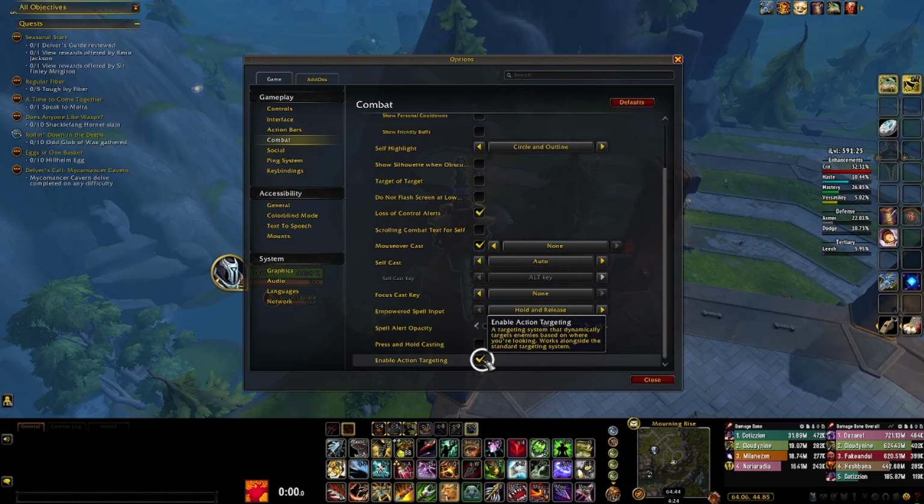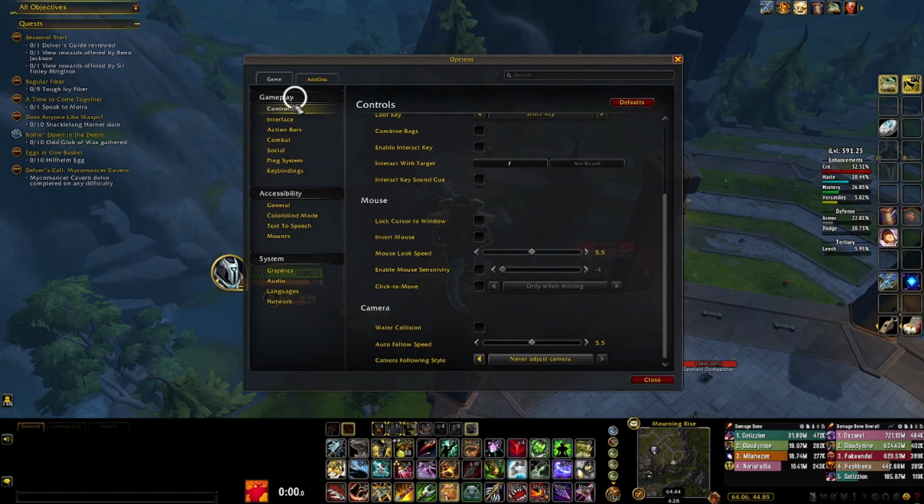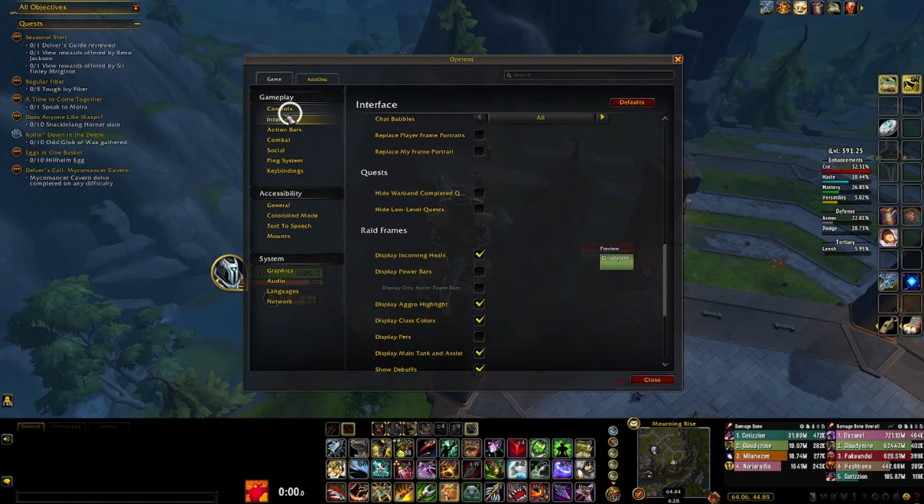In the same category, at the very bottom, you will see Enable Action Targeting. Personally, I like having this setting on. It helps me out a lot in Mythic Plus when mobs are dying fast and deselecting. But I do recommend highlighting over the option and reading the tooltip to see if it's something you want or not. This is completely up to you. I do recommend that you guys go through every single one of the gameplay settings and read them all over one by one. I can almost guarantee you will find something new that you've never seen before.